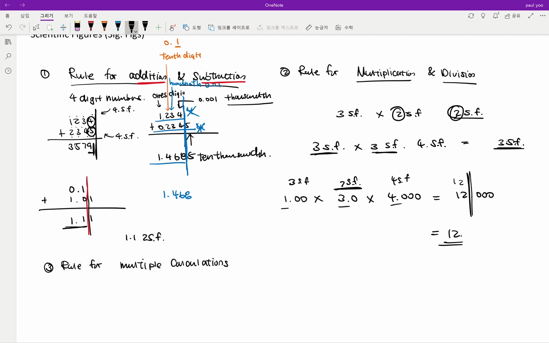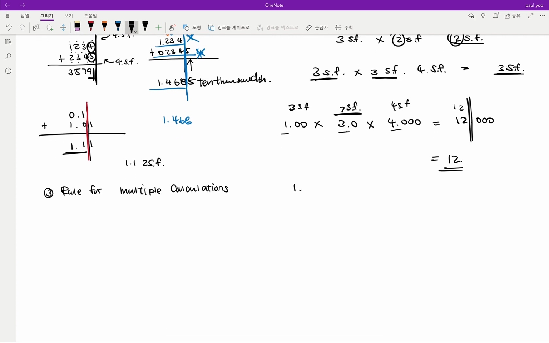Let me give you another one. Let's say we're given 1.00 times 2.0 times 5.000, then it's 3 sig fig, 2 sig fig, and 4 sig fig. Your result is going to be 10.000, and you have to cut it off at 2 sig figs. But if you just write down 10, then 10 has only one sig fig, which is 1. So we usually put a decimal point right here to represent that this 0 also counts in sig figs. So 10 with the decimal point will be the answer.